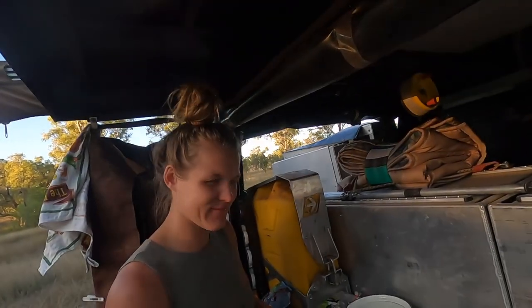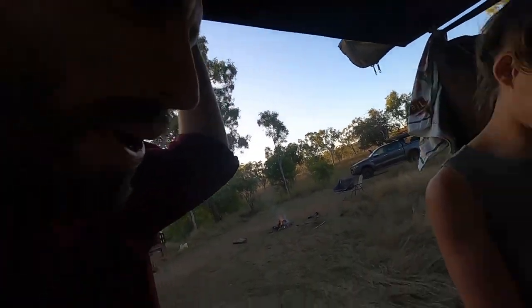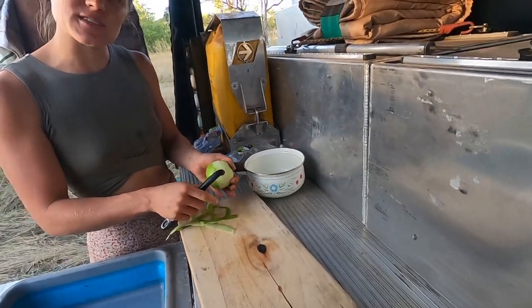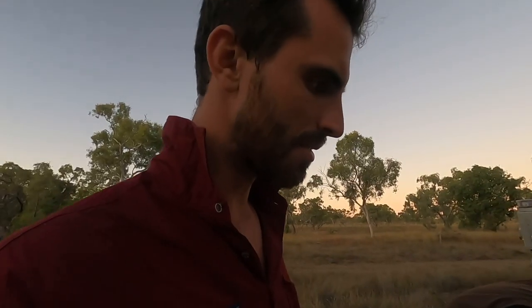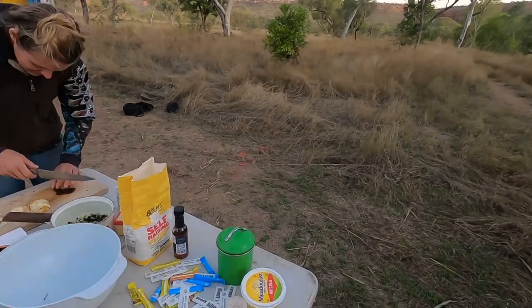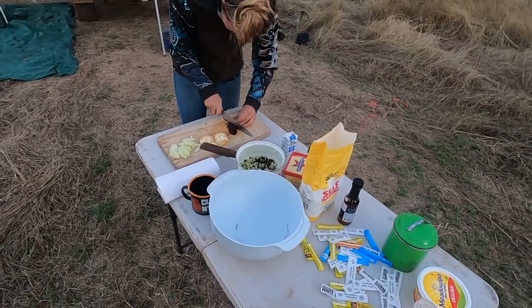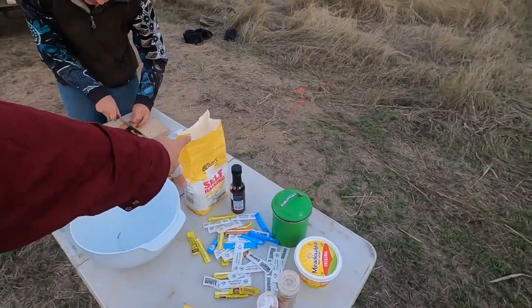Alright guys, welcome to campsite number two. Tonight on Tina and Robbo's cooking show, we're going to be doing a bit more baking — because last night the poppy seed muffins were so good, I've been inspired. We're going freelance this time, making upside-down fruit cake. A little bit more dates maybe — we haven't discussed this pre-filming, but Nico's thoughts are to put quantities of things we kind of know in here.